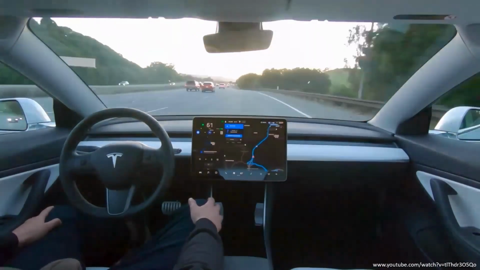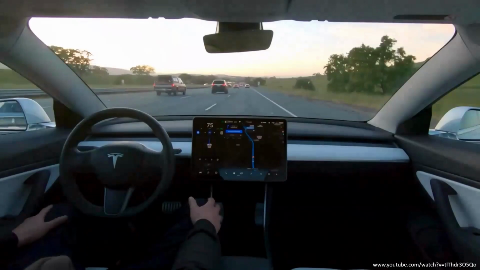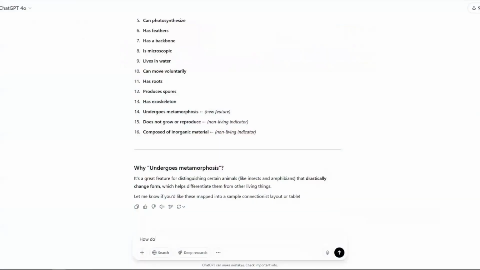We're going to see the architecture of what underlies that particular ability. We're also going to look at the same architecture that underlies large language models like ChatGPT. You can ask ChatGPT a question like, how do you use connectionist architecture to do the things that you do?